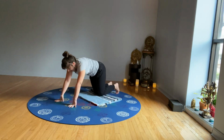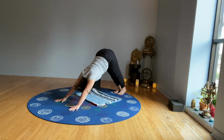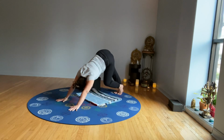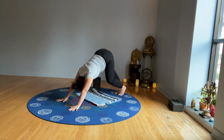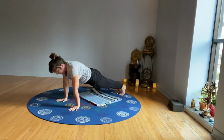We're coming to downward facing dog. You could pick puppy if you prefer, if you wanna keep it all real close to the ground. Holding for a couple breaths. Move a little bit if you want to there. And then hinge forward to plank pose, either on your feet or your knees, your preference.